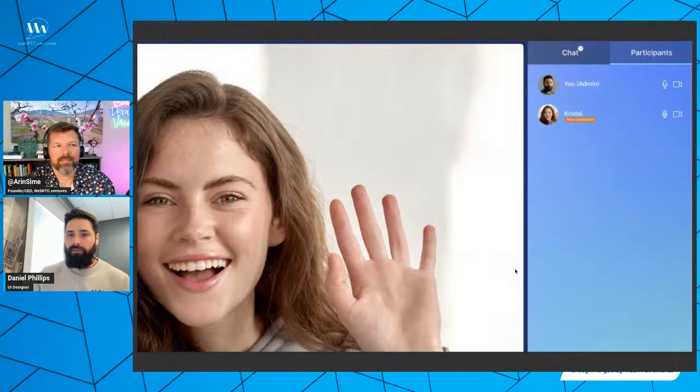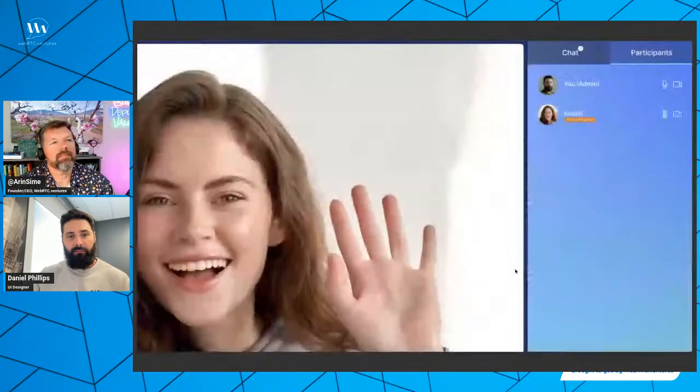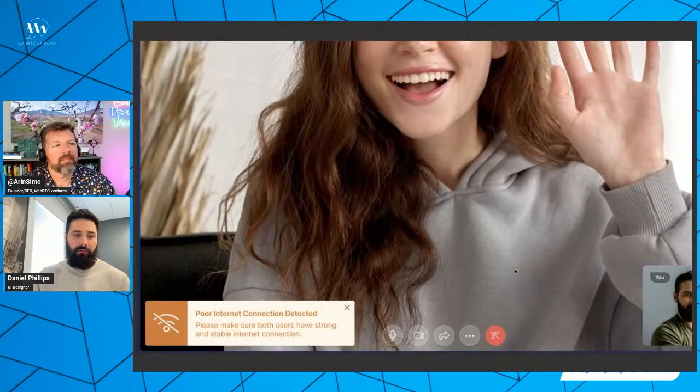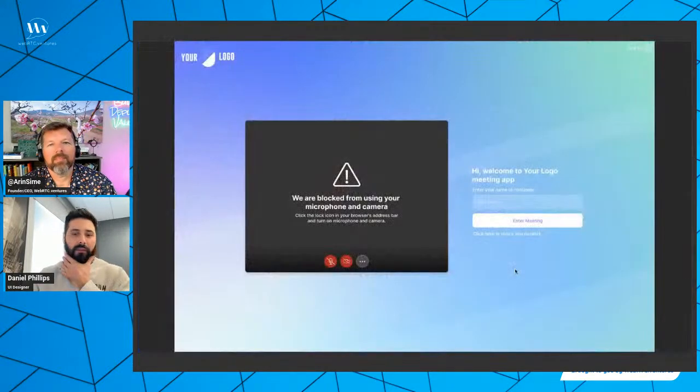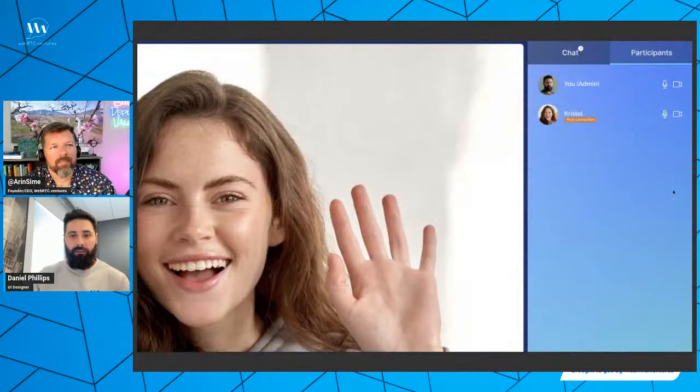So here are two options. One is showing the user what's happening, with a big message at the bottom, and then the other is to let the other people in the chat know what's happening. So we added a little message underneath their name. In this case, me as an admin, I'm in the chat with Crystal, and I can see that her connection is not great.